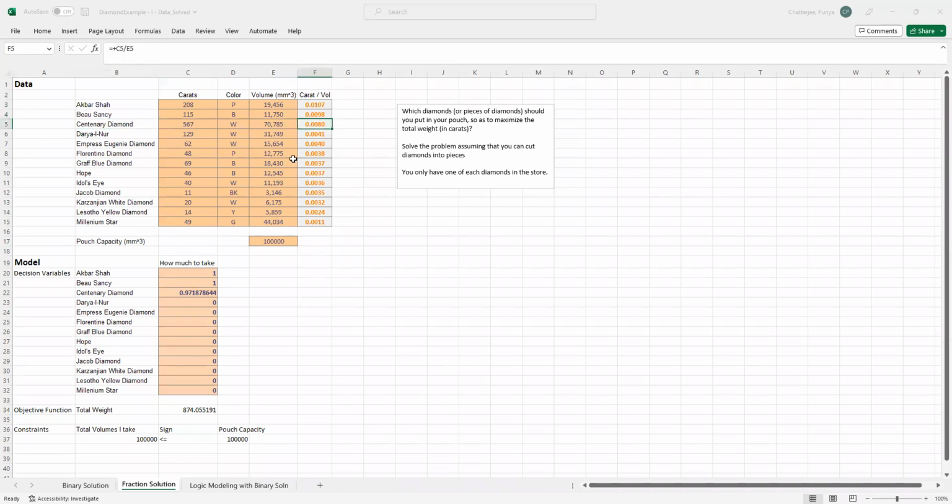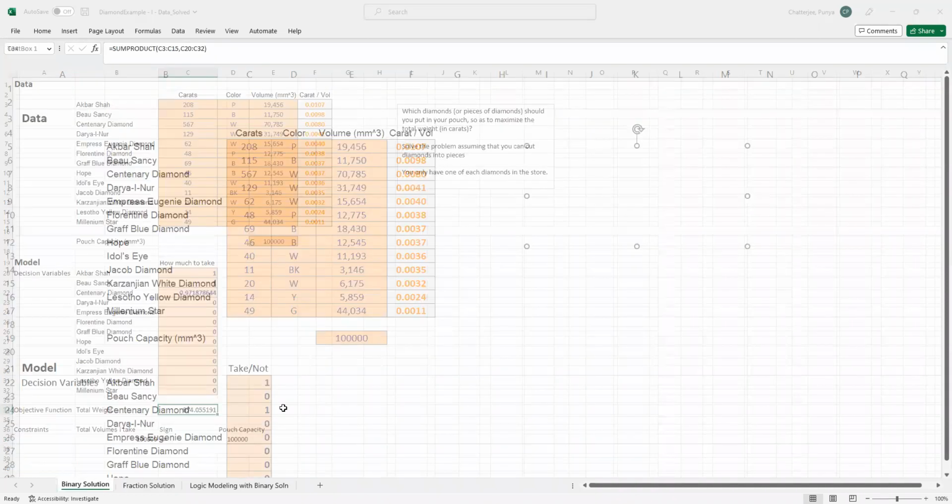In this case, you would also see that your pouch capacity constraint is binding, which means that you are taking exactly 100,000 because you can actually cut your diamonds and take exactly 100,000, so that you take the most advantage of your situation. Okay, so this is how having a diamond cutter changes the solution. You would take a higher total weight.